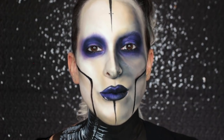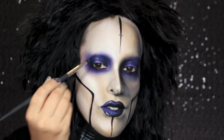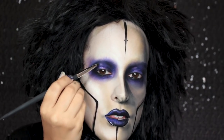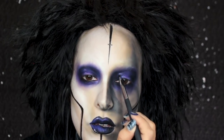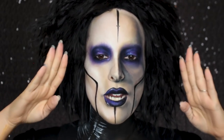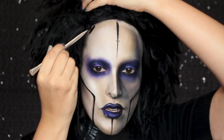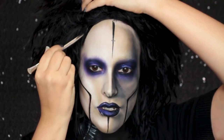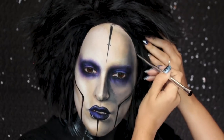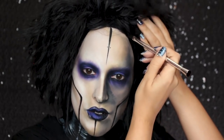Now I'm going to put on my wig and contacts and come back to show the finished look. Actually one last thing — I want to intensify these little highlights using the Ritual De Fee Eye Soot in the color Pyxis, just to make sure those little points of light don't disappear. And now that I have the wig on, I'm noticing her forehead is super narrow and goes up in a point, so I'm going to cheat that with some black face paint, tracing the sides of my forehead to get the shape I want.